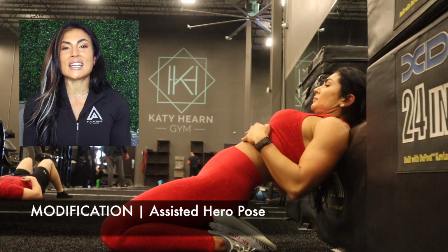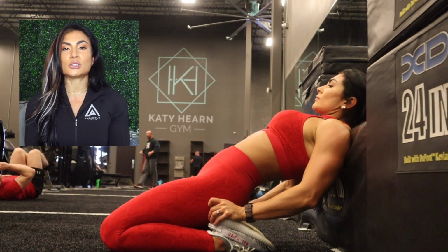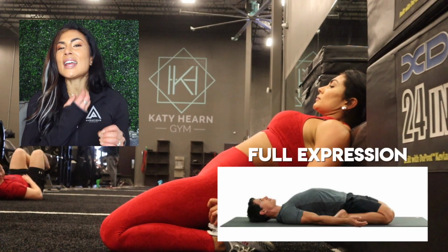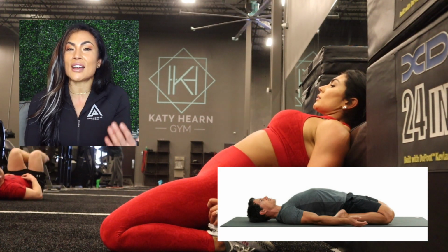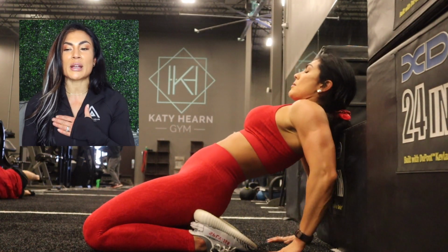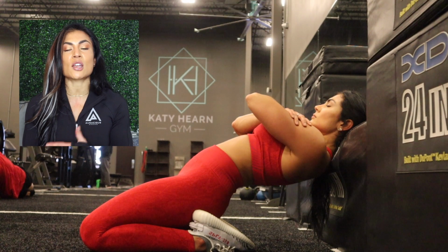The next movement is an assisted hero pose. So this assisted hero pose, again, I'm using some sort of platform behind me to rest my shoulders in because I cannot do a full hero pose yet. I am unable to fall completely to the ground and be able to get myself back up out of the hero position. You'll see that I'm definitely struggling even in the assisted version, but with this assisted version, I can actually put my hands over my chest and relax and breathe, and I'm still getting the benefit in my quads being lengthened during this static position.